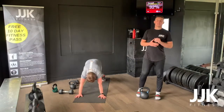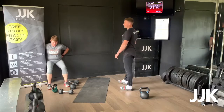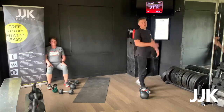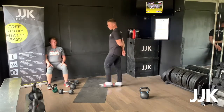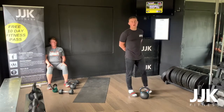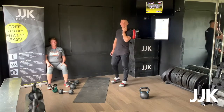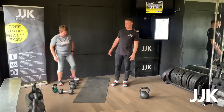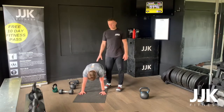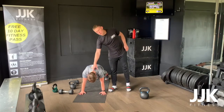That's one round: eight dumbbell snatches, four on four; eight squat cleans; eight bodyweight man makers. Into that 30-second wall sit — feet nice and wide, drive the heels to the floor, sit nice and low, shoulders back, head back. 30 seconds — hold there, no moving. You can have your hands on your quads or cross them over. All your weight should be driving from your heels, using your quads as much as possible. 15 seconds left — try not to focus on the time. You should be able to hold your bodyweight for that 30-second period.